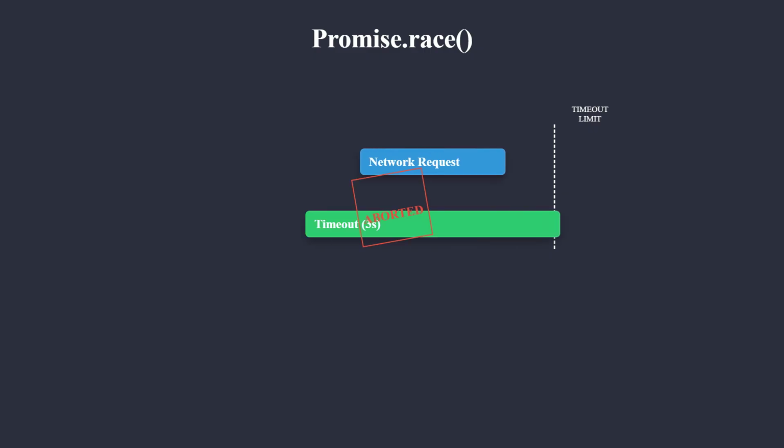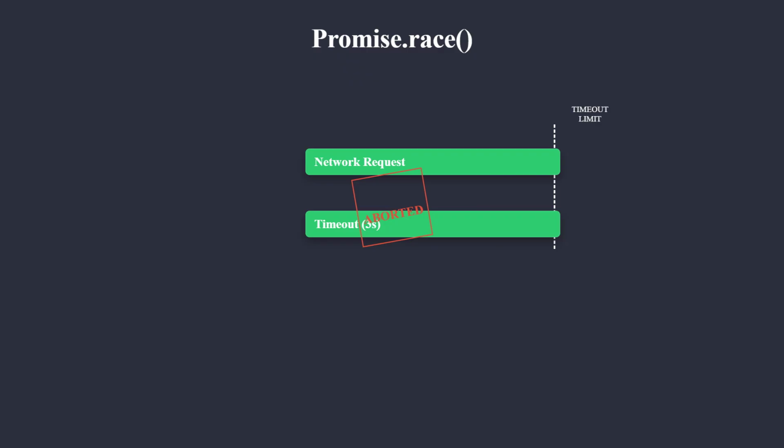Promise.race returns a promise that settles as soon as one of the input promises settles. It settles regardless of whether that first promise resolves or rejects. A critical application of this method is implementing network request timeouts. Define a utility function that returns a promise rejecting after a specified duration. Use setTimeout inside this function to trigger the rejection mechanism.